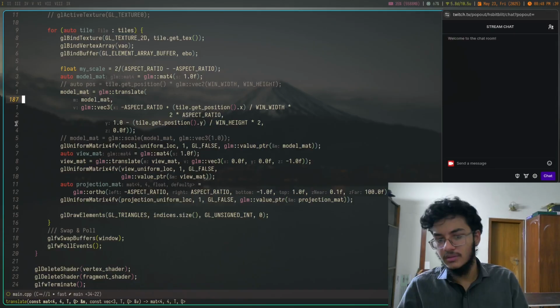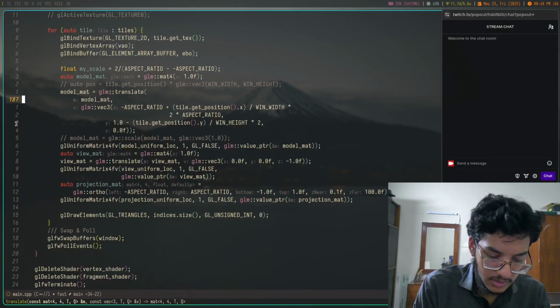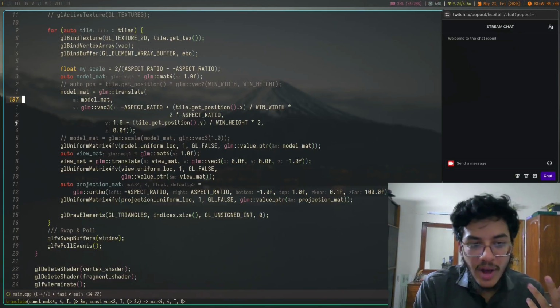That's supposed to be 1. So if the Y is constant, we don't even need this. We don't even need a scale.